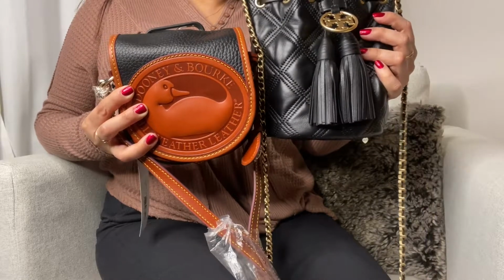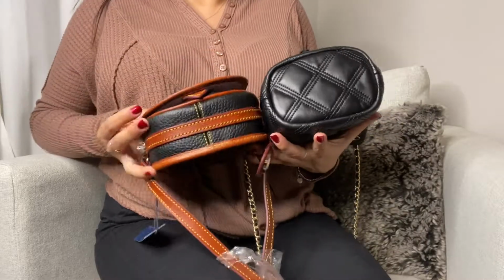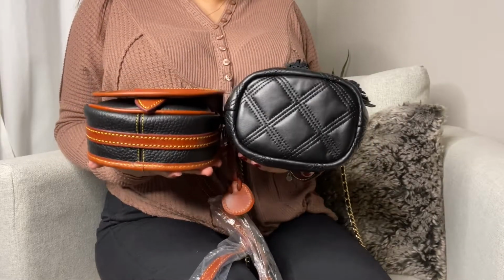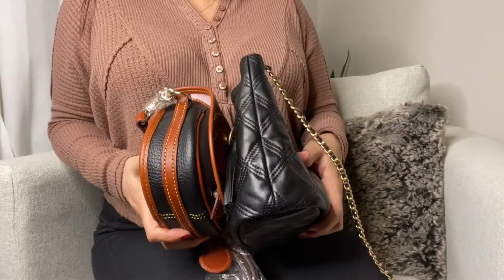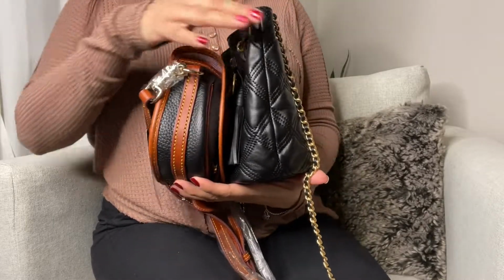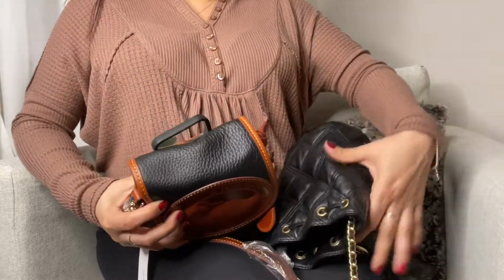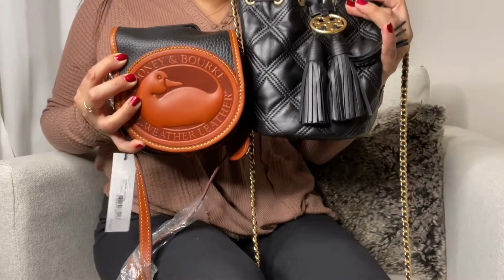see, she's even smaller than this mini bucket bag. It's the bottom. And she's heavier too. She's a lot heavier than this bag is, even when I had all that in there. She's still heavier, which is kind of actually what I recall Dooney's being like. I have one other Dooney bag, and I rarely take her out because she's so heavy. So, you see, definitely in the height, she's taller. Sorry, not, she's shorter.